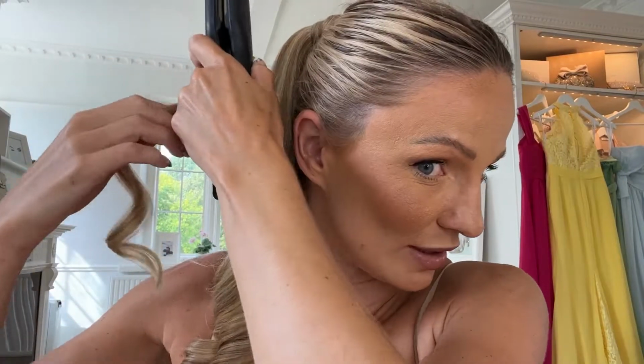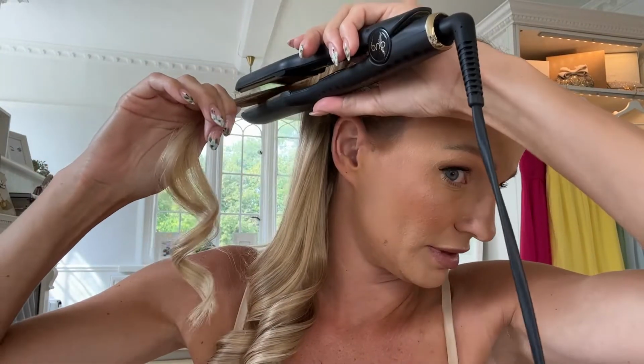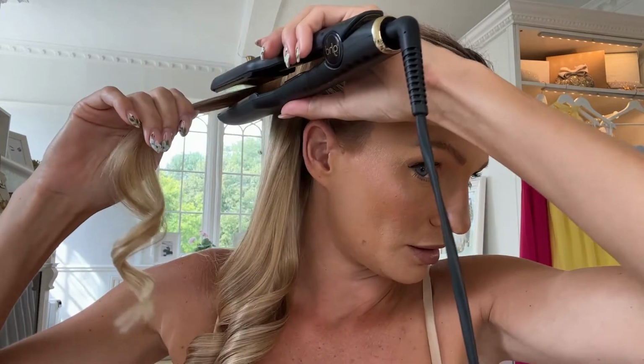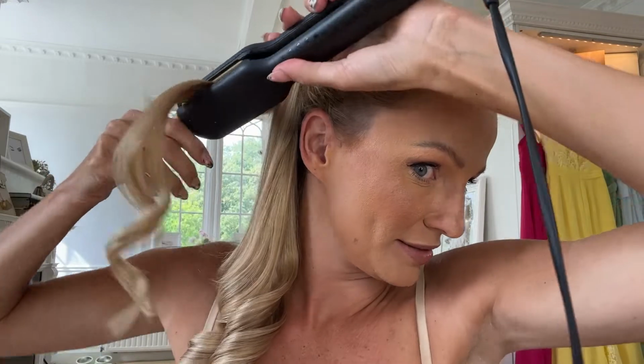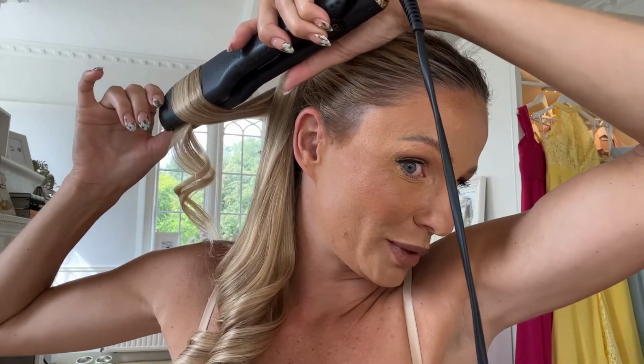Sometimes when you do this, it actually spells disaster, because sometimes the hair refuses to recurl. So you have to be careful. I'm trying to remember which way I curled this now because it's hard to work out. This is an undercurl. It looks like an overcurl, but it's an undercurl. Pretty sure. Please be the right way, please be the right way.